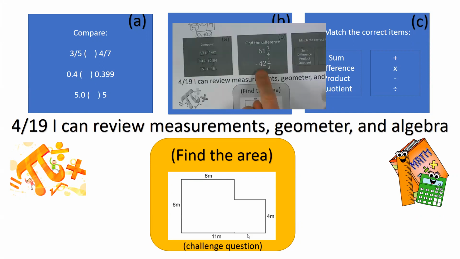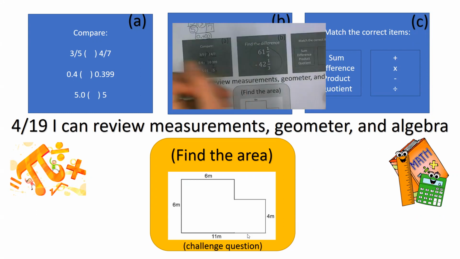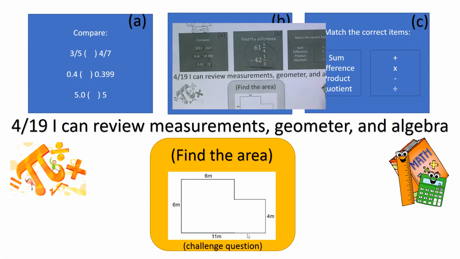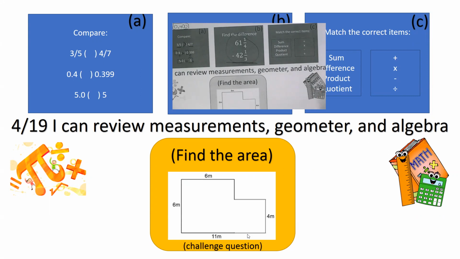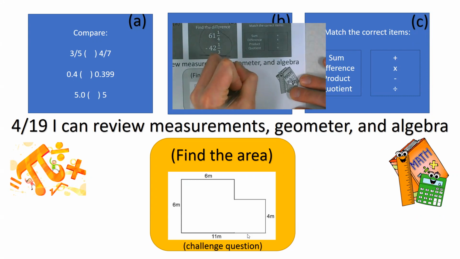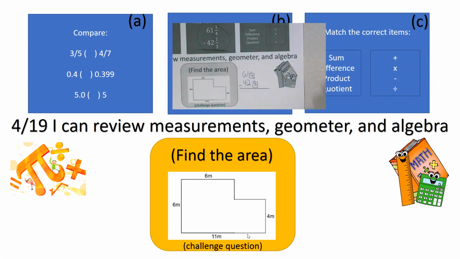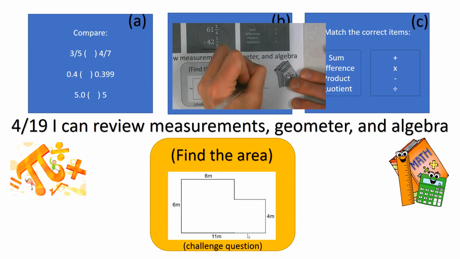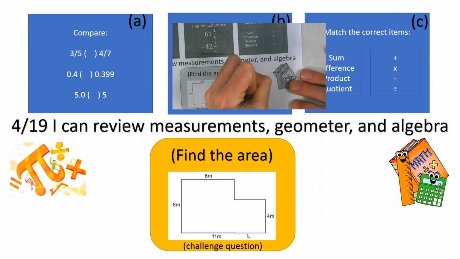All right, looking over here at the difference. Remember, difference is just a fancy way to say find the answer to the subtraction problem. So we are going to look at 61 1/4, and we're going to take from it 42 1/3. The denominator is just the fraction's name. So the first thing we have to do is find the common name. Well, 4 turns into 4, but 3 doesn't. It turns into 8, but 3 doesn't. It turns into 12, and so does 3. So the first thing that they're both going to turn into is 12s.